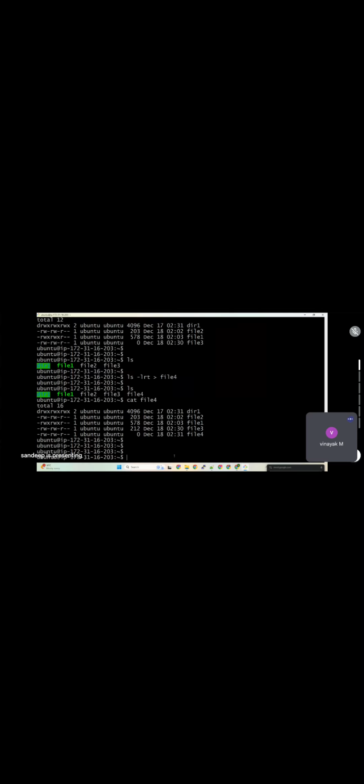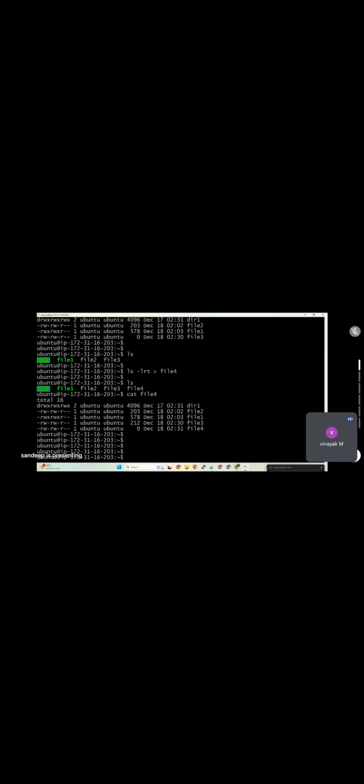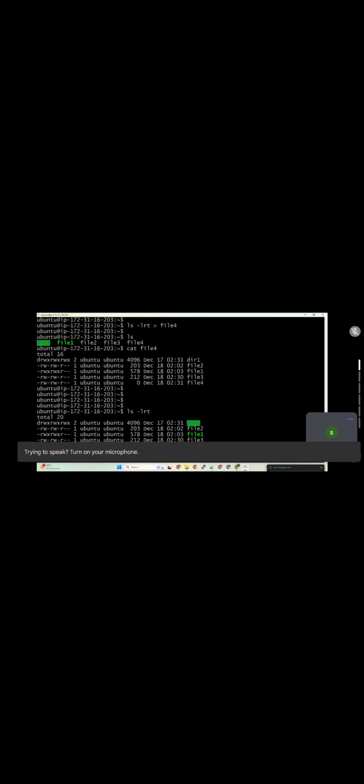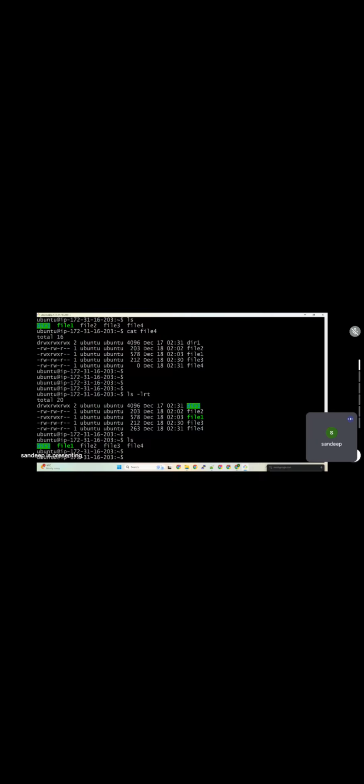So before it was creating and adding into that file. What is the output of ls -lrt? File 4. Correct. Earlier it was not created. Now the file is created. So when we run this ls -lrt, it should print file 4.